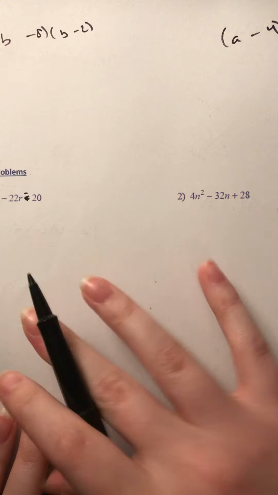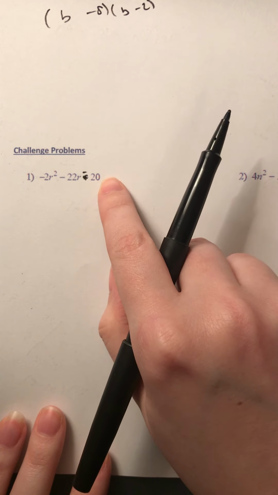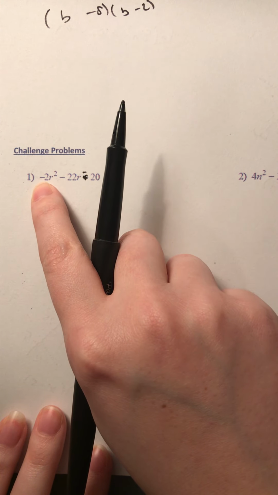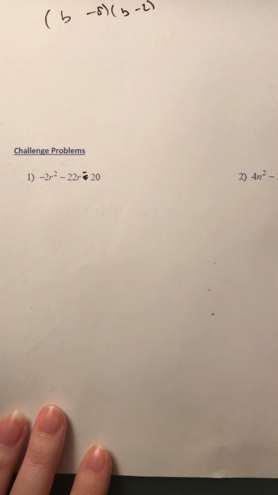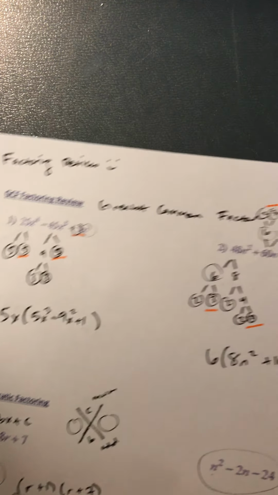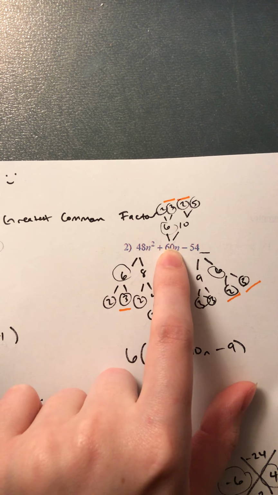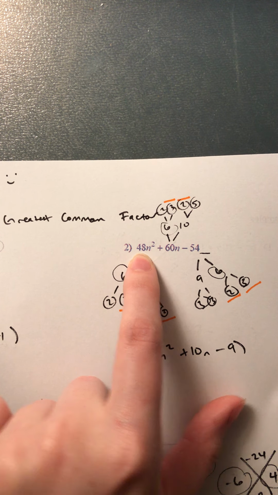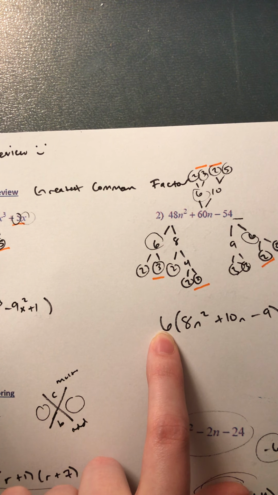So these ones have 3 chunks, so they look like our quadratic factoring problems. But the difference is our a value has a number. Oh no. But if you look closely, if you flip back to our GCF problems, this is actually also a quadratic that we should use a diamond puzzle for, but our a value is not 1, and so that makes it not very fun. What we can do is GCF, take a number out, and then see if what's left over is something that we can factor.